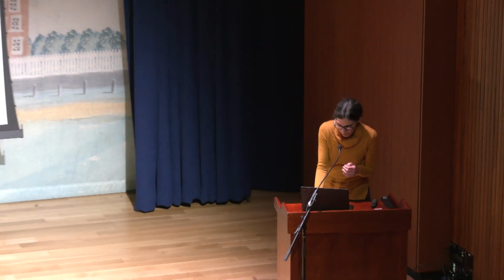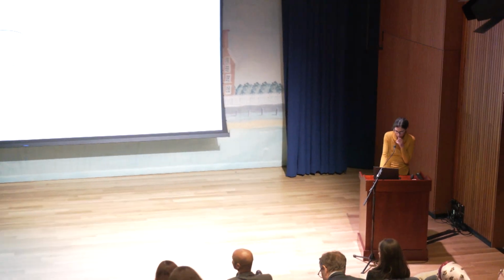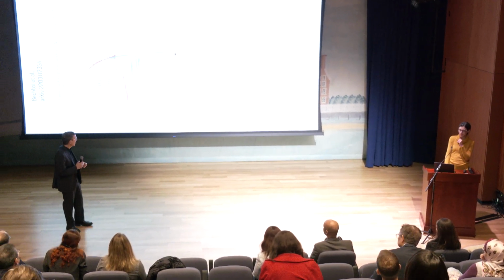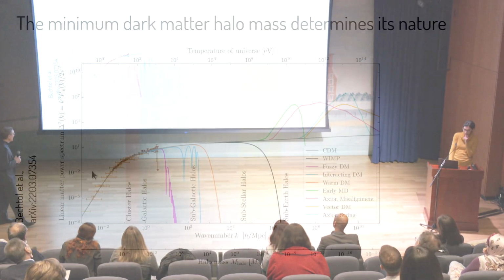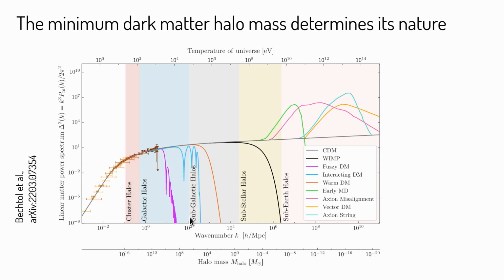Yeah, and just to clarify, for cold dark matter, the standard WIMP scenario or massive particle, the minimum mass is the Earth mass, or 10 times the Earth mass, so there will be no minimum mass. And what is it for other models? Well, it depends. 10^5.6 is for a particle that has 18 keV mass. So that's how different models look. This is the abundance on the y-axis, and the halo mass scale on the x-axis. And so CDM, as Avi says, just continues going. I guess WIMPs peter out at the Earth halo mass scale.